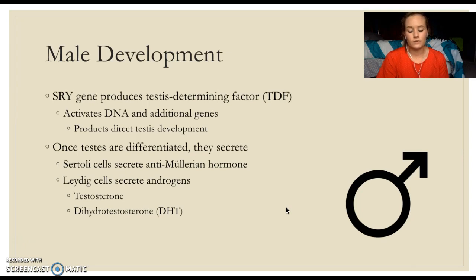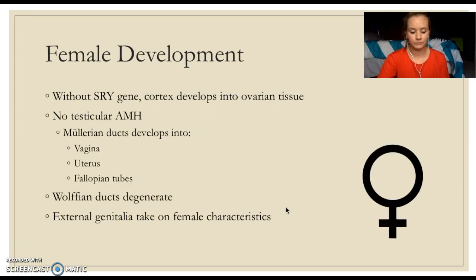Testosterone converts the Wolffian ducts into male accessory structures such as the epididymis, vas deferens, and seminal vesicle. Later on in development, testosterone also plays a role in the migration of the testes from the abdomen to the scrotum. DHT, on the other hand, is responsible for the differentiation of the external genitalia. Testosterone and DHT are the dominant steroid hormones in males.